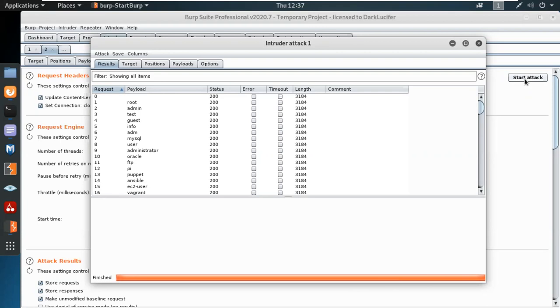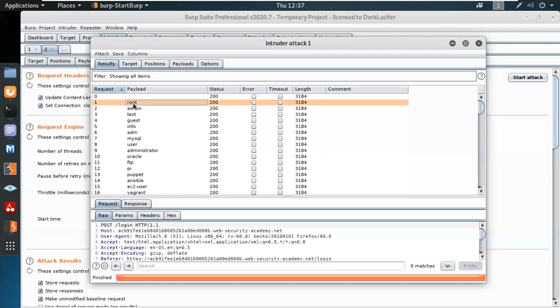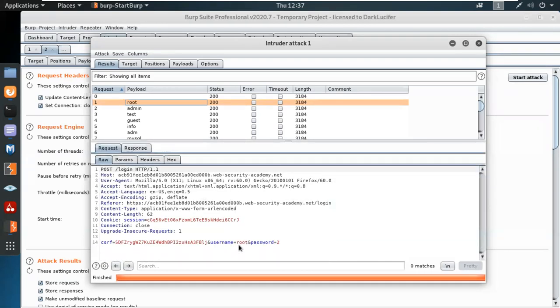So the scan has been done, and what I can simply observe over here is that this parameter value can be brute forced by the attack type. We have to observe the correct user with the response code. The response code here also means the length of the packet. If you select the first one, root, you can see the first user was root over here. And we're going to try some different techniques and methods over here.